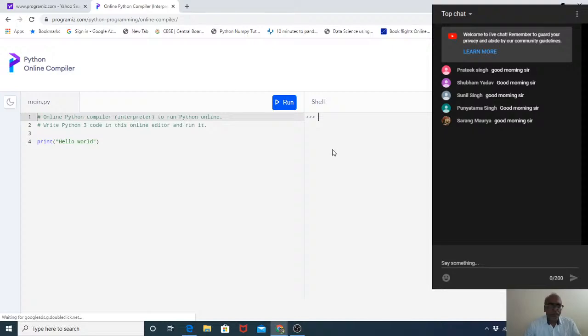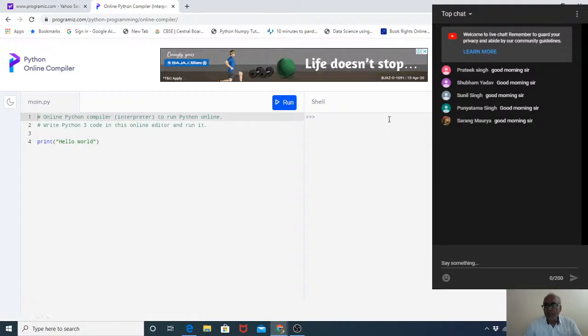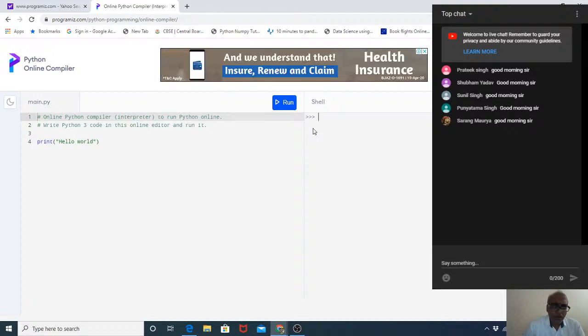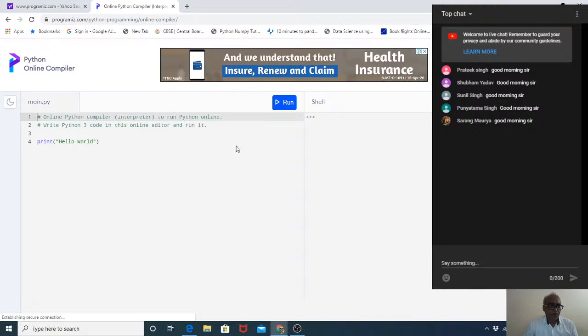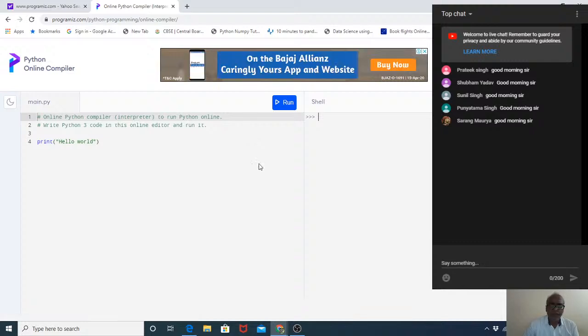So what we are going to do today is some elementary things. Yesterday we had written a program to find the sum. Today we want to find the sum of three values also. How will we write that? All of you can open this Python online compiler and work with me simultaneously.